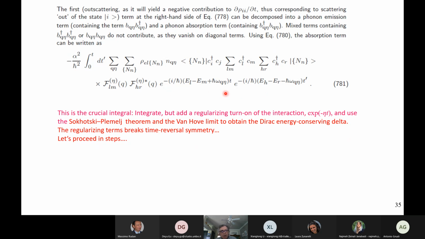If you remember, we had to go around the pole, either moving the pole up or down, so integrating over a little small loop in an upper half circle or a lower half circle. I hope that you remember that. That's a regularization. Formally, it comes by multiplying this term by an exponential, a real exponential in time. These are complex exponentials; I want a real exponential, with a plus or a minus here depending on what I wish. Either it's a retarded or an advanced formulation, whether I move the pole up or down. But no matter what, I have to multiply this by a real exponential in order to regularize the integral.